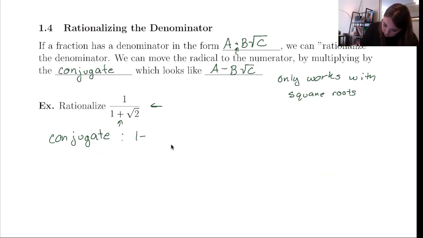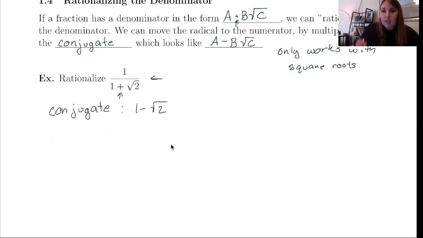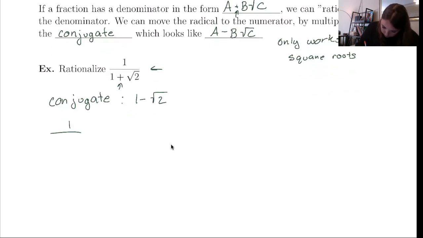So the conjugate would be 1 minus square root of 2. So we multiply by the conjugate. Remember, without changing the fraction, I need to multiply by a fancy 1. So the fancy 1 is using the conjugate. I'm not asking you to just multiply by 1 minus root 2 on top, because that's going to go into the numerator. That's silly. So I'm going to take 1 plus square root of 2 and use my fancy 1 color, dusty purple. It's going to be 1 minus root 2 over 1 minus root 2.